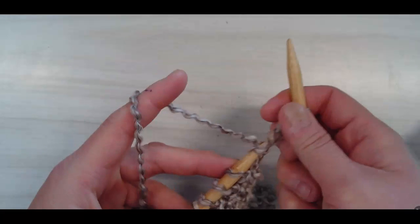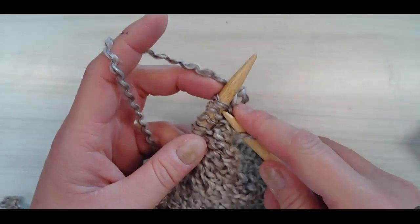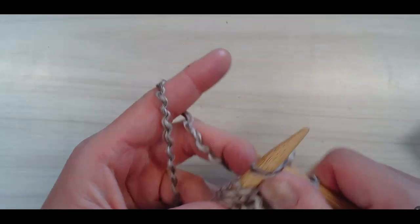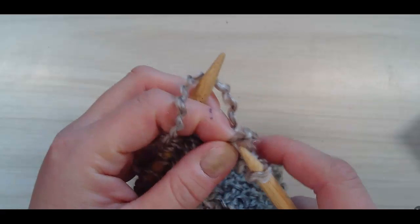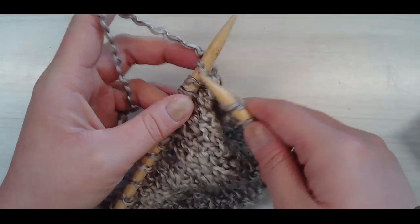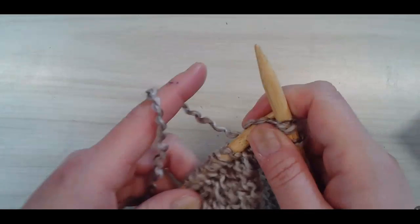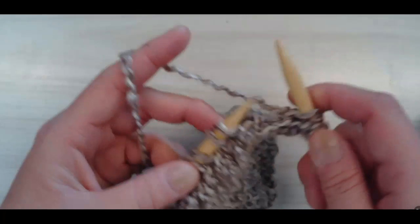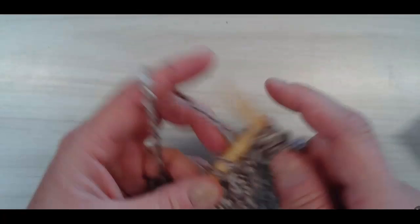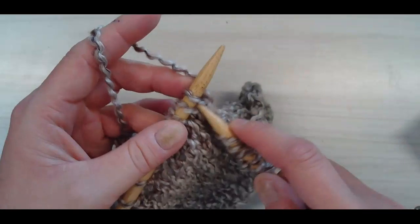That's knitting. So it's a little bit different than crochet. It's using two sticks instead of one. So I put it in the next one, wrap it, and then I pull it through. I'm not as gifted with knitting. Sorry, guys, a little slower. So I brought that in so you could see. This is knitting, and then when I get to the other side, I'll show you purling. But this is the knitting stitch. Just so you can see what she's doing.